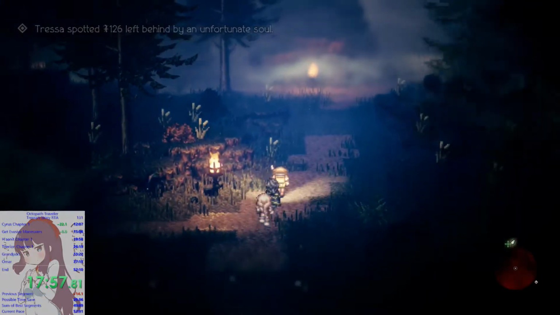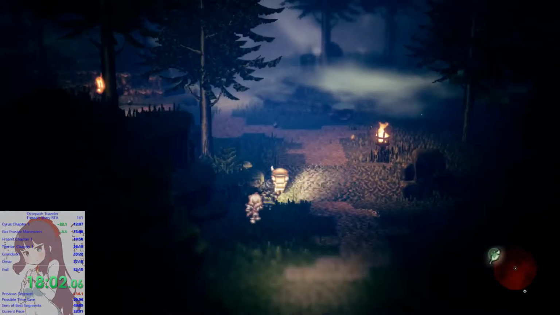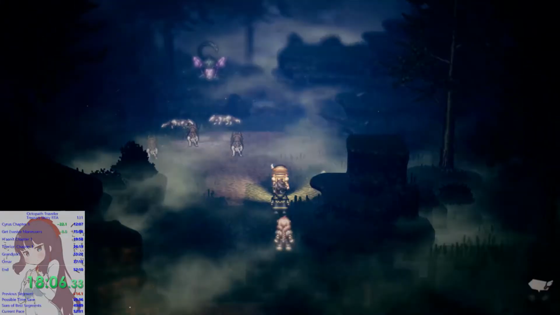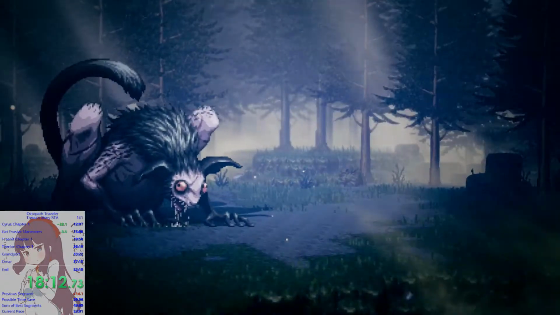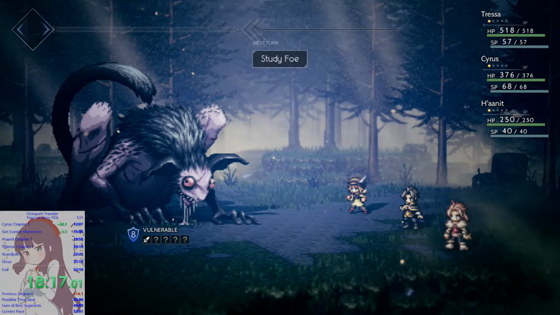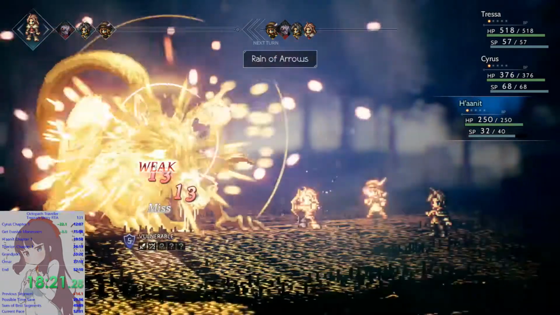So now we're in the spooky forest, awaiting the giant monster. I should save, but we're trying to go fast. Saving is not necessary. So this boss can be a real troll. I honestly really wish we could skip this boss.